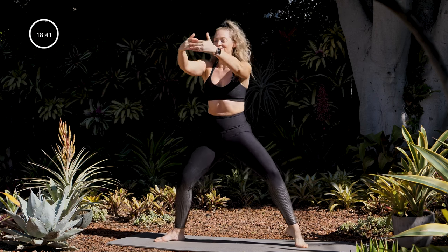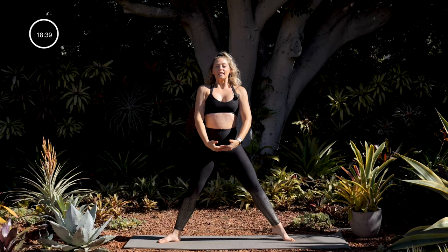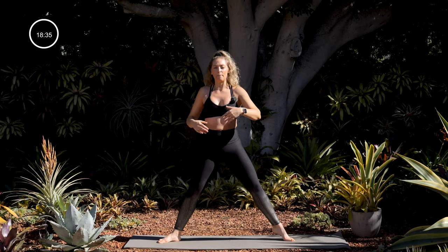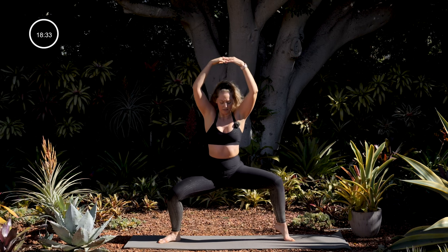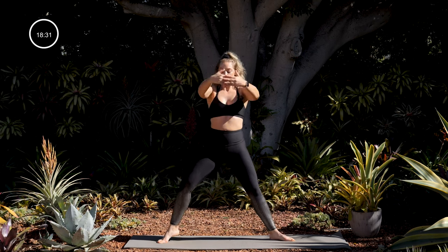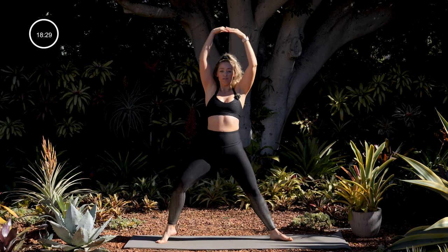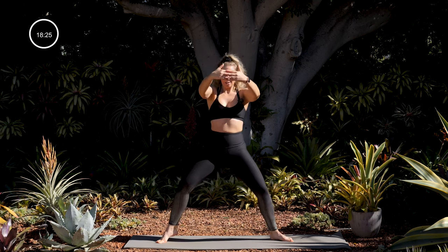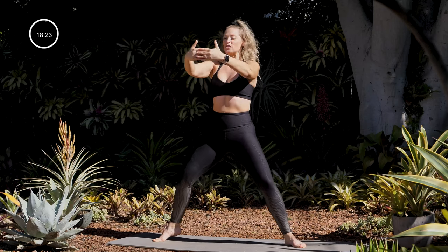Beautiful. Can you sink your hips without letting your booty bop back? So really wanna tuck that seat. Switch your feet, please. Heel off the foot, off the ground. Lift and return. Good. Really driving low.